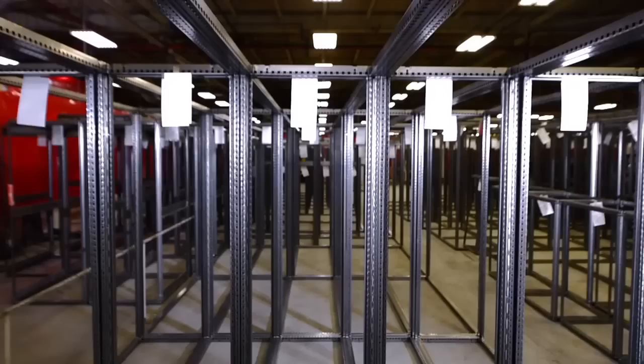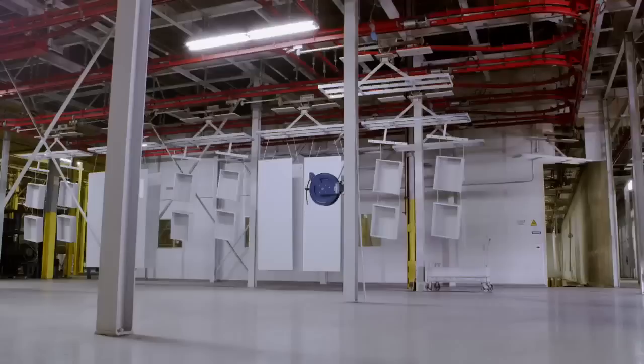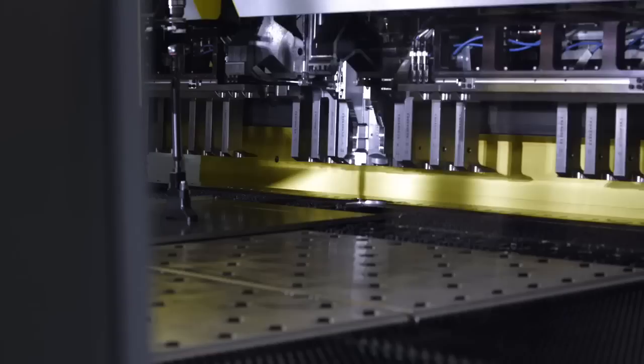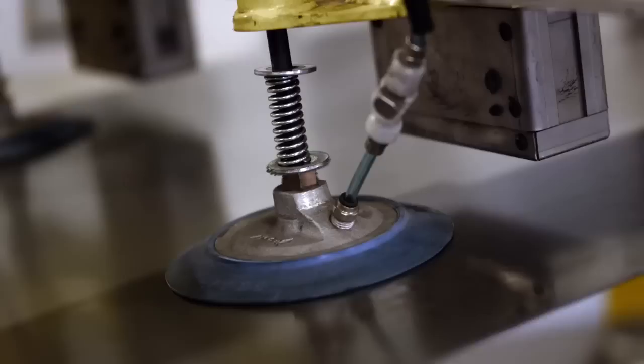Here in Urbana, we produce and deliver thousands of wall-mount boxes and cabinets daily. Made in the USA. Our production capabilities include the largest non-automotive paint dip-powdered coat paint booth in North America, stretching more than three miles. We are committed to putting our highly talented workforce in a position to succeed. That is why we spend millions of dollars annually on the latest automation technology. These investments continually increase capacity and capability, positioning Rittal as one of the leading enclosure manufacturers in the U.S. today, and for years to come.